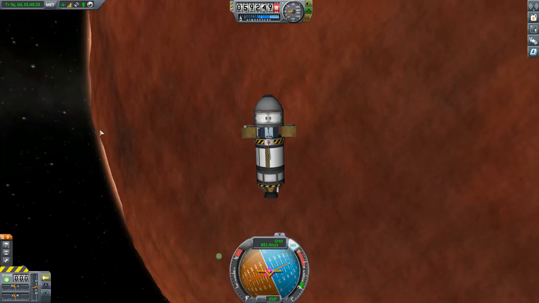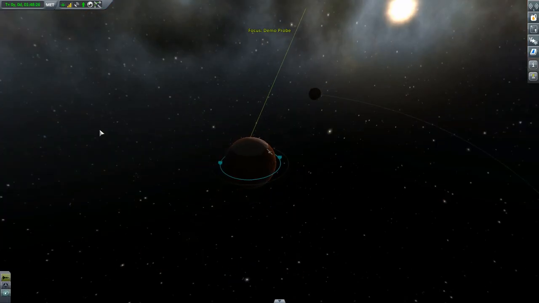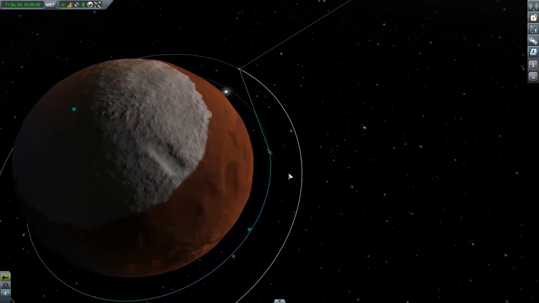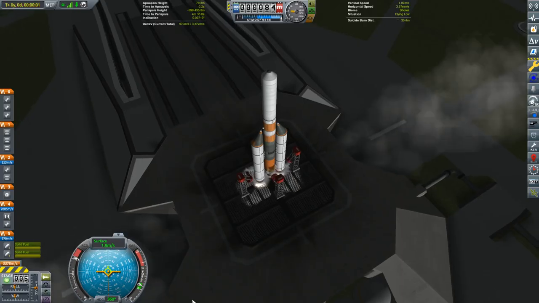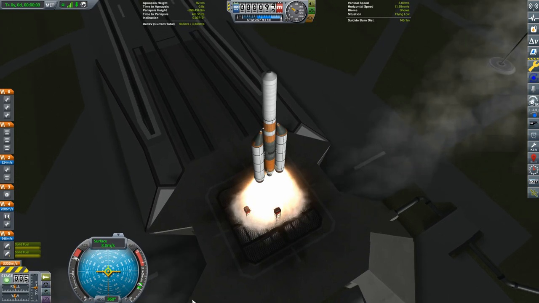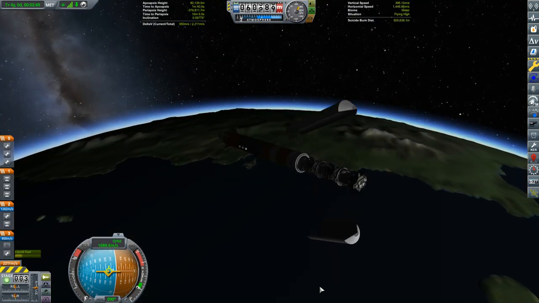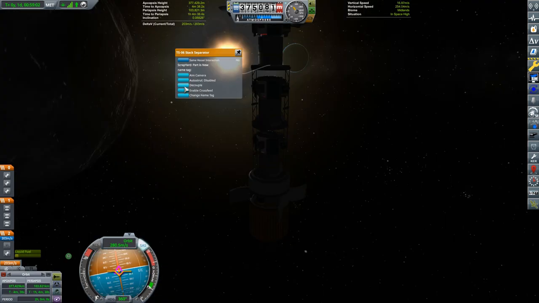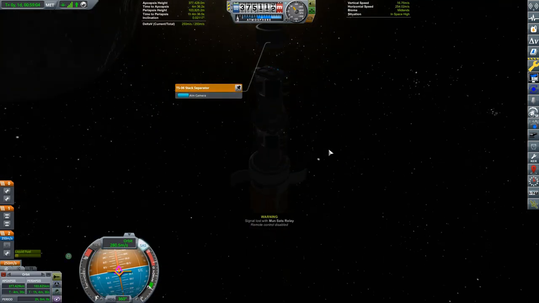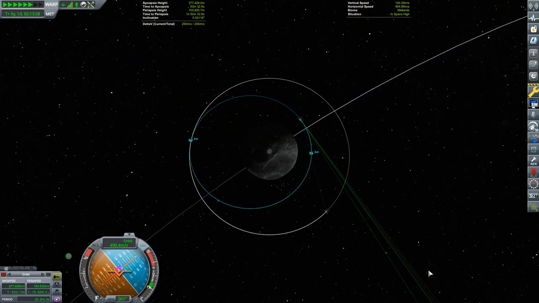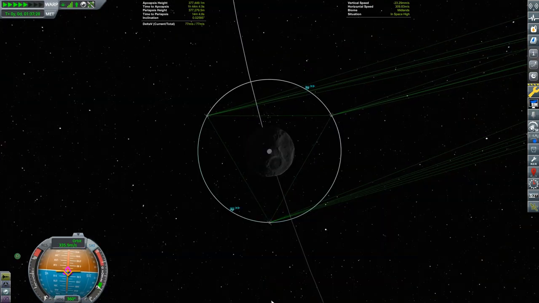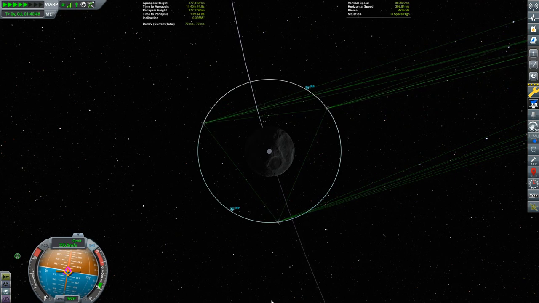And once you go interplanetary, the antenna power required to communicate with Kerbin will far outstrip what will be needed for local communication. So you won't even have to think about that part. No, it's our closest neighbor that provides the biggest opportunity for a communication snafu. And with that, I see myself coming to the end of this video. I hope you found it interesting and perhaps even useful. And as we admire the result of all of our efforts, I'm going to thank you for watching and hope to see you again next time.